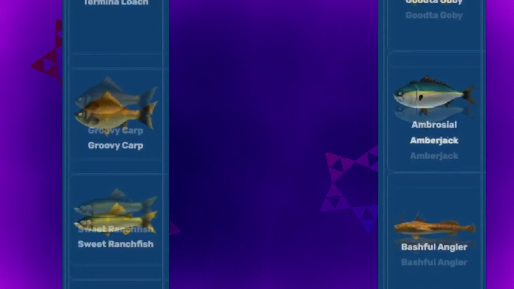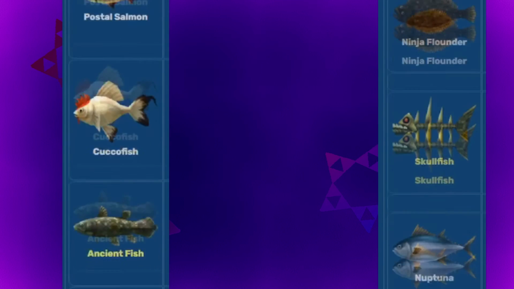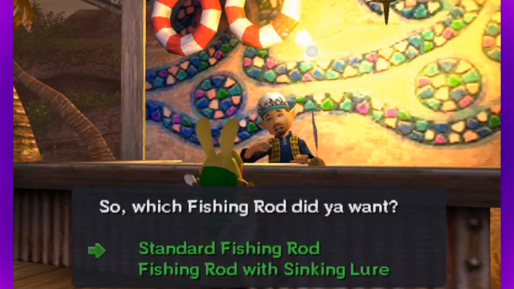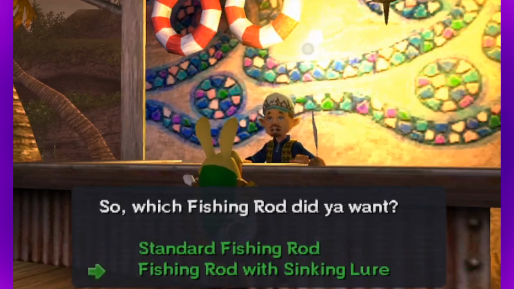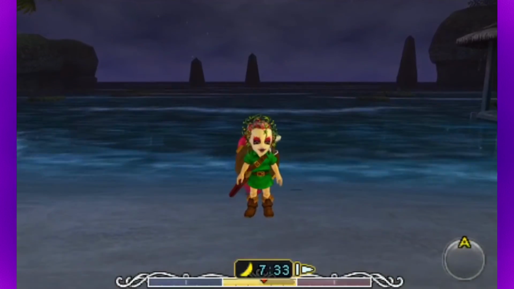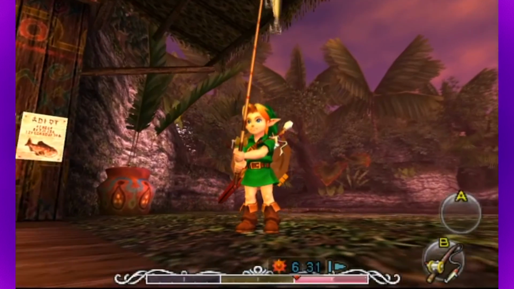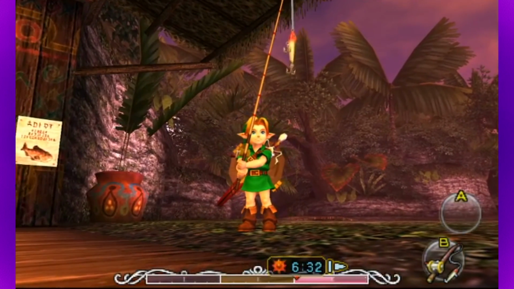There are 24 fishes altogether in these ponds that you can catch, and some of them reference other games like the Terminal Lodge and Lord Chapu Chapu. It is possible to choose between normal fishing rod or a sinking lure. And all these fishes are obtained during certain times of day, or by wearing a certain mask, or playing a certain song. And then a jingle is played if the correct circumstances are met.